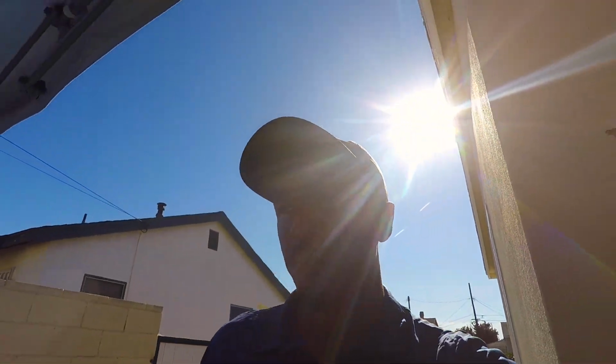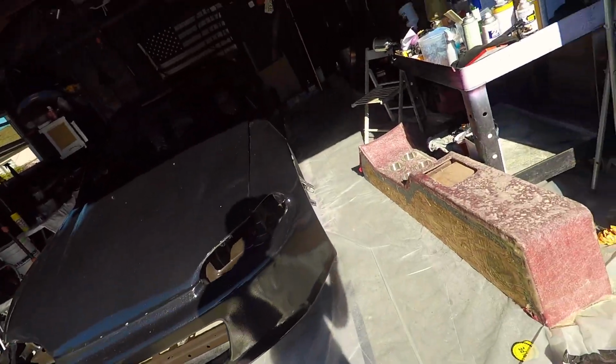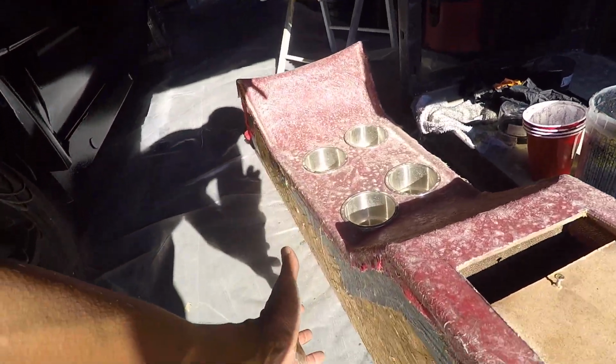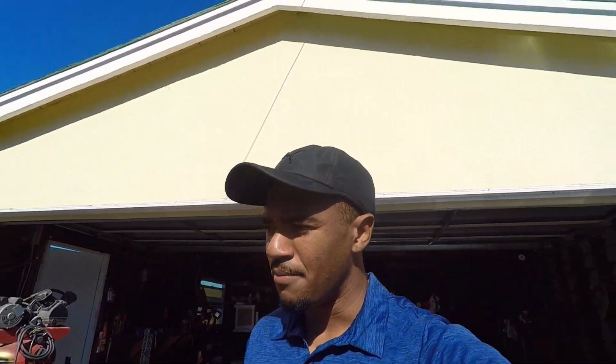The center frame in between the doors is gonna be blue. The top of the center console is gonna be blue, but the sides of it are gonna be brown, like the doors. So this is the center console. We gotta sand it down, but this whole strip right here, blue, right? The side, bam, gonna be brown like the door. I think it's gonna give everything an excellent pop.